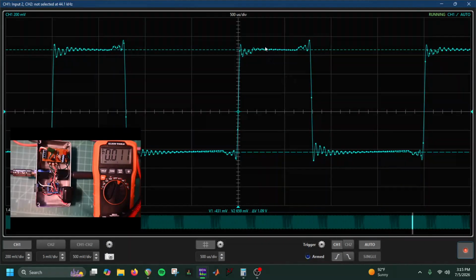So there's almost, not quite, a doubling of time between the positive and negative, but it's spending more time going low than it is high. So that's a really interesting feature of this pedal.